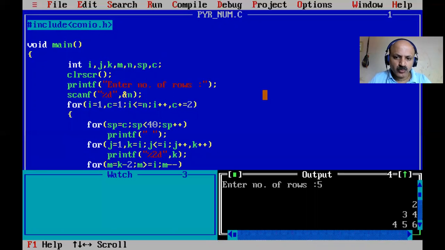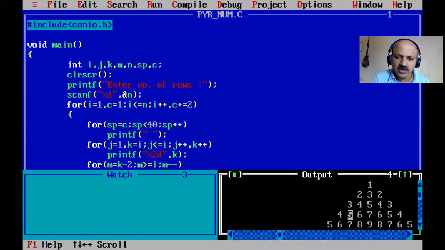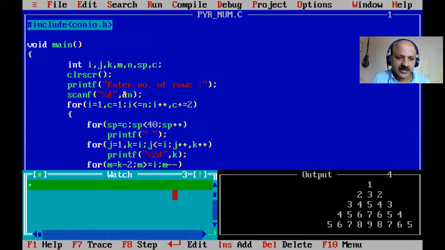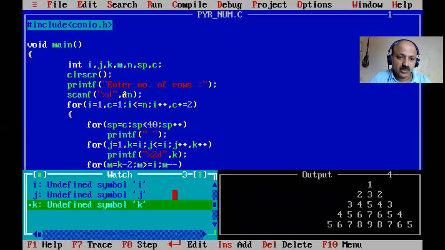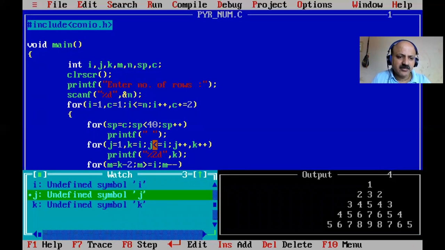Also in the output window, our previous pyramid is already printed. Here we can take variables like I, then j, and k is our main one. Yes, that is the right part print. You have to know this very well, it is simple.